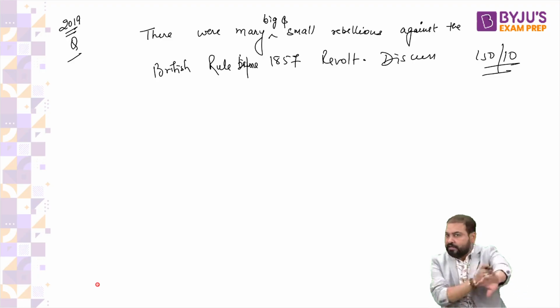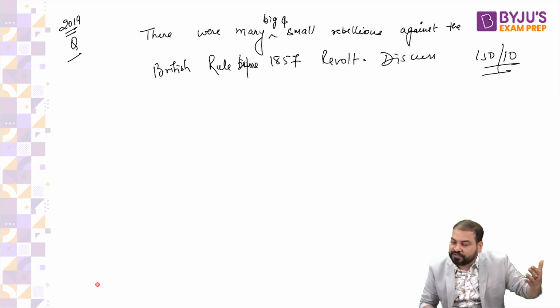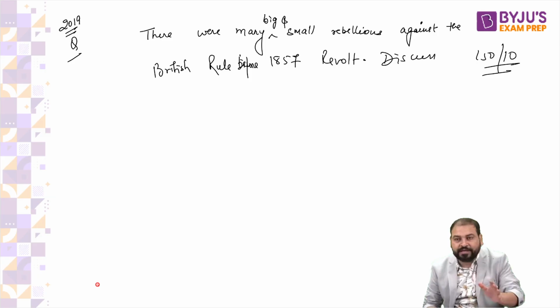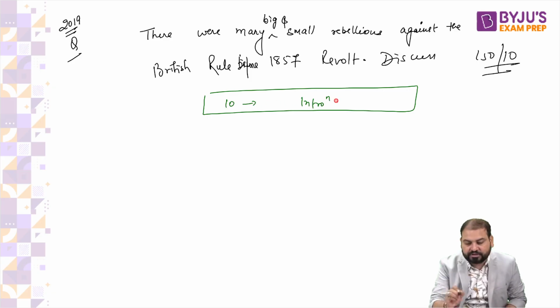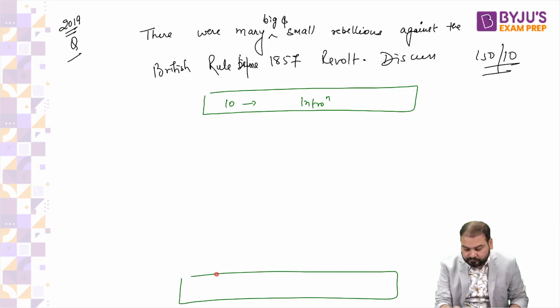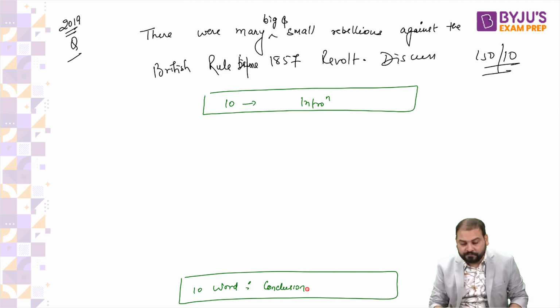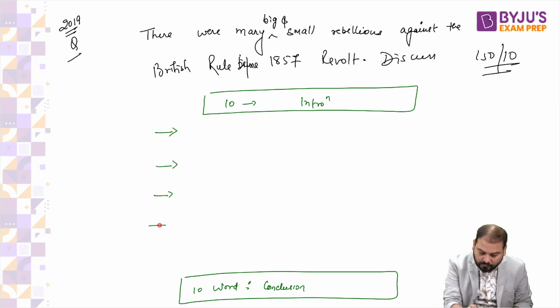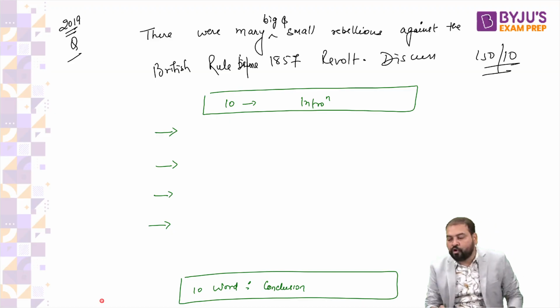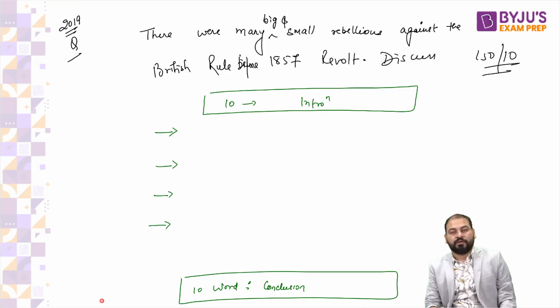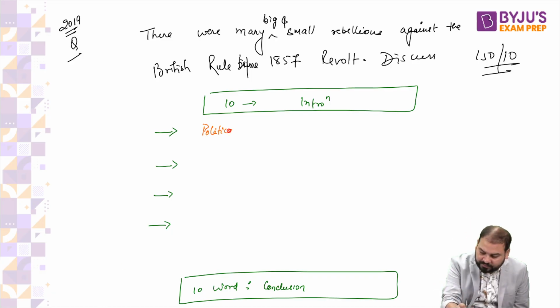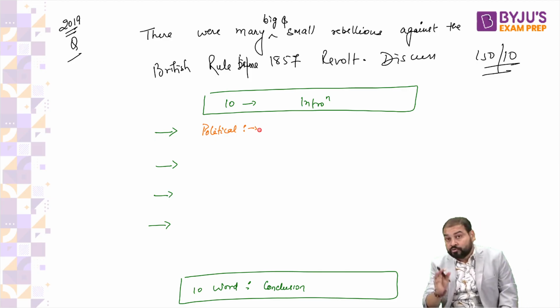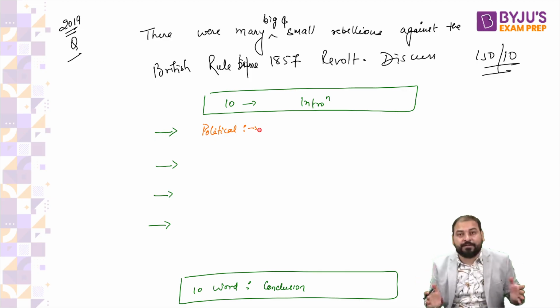Now, all of you, 150 words. And again, if you go on the app and look into the previous year question discussion, I have told you very clearly: a 10-word, one-line introduction, a 10-word, one-line conclusion, and between them 4 revolts had to be discussed. Now, what can be these 4 types of revolts? Let's say take one political revolt. No, don't take any 4. Take different types of 4.